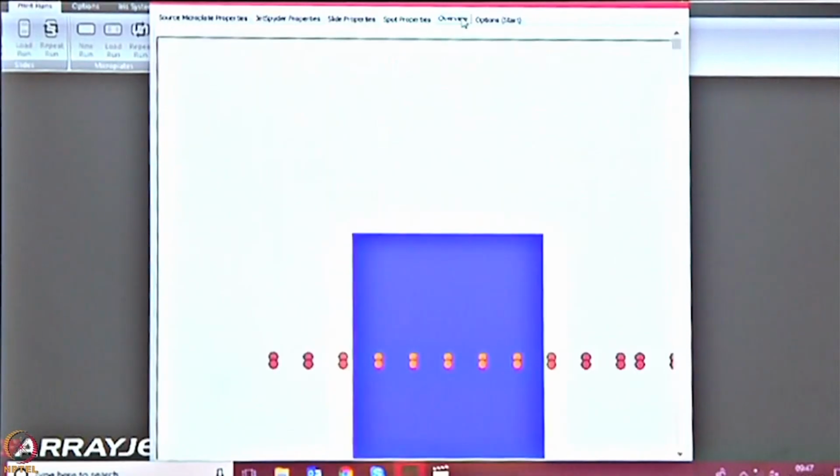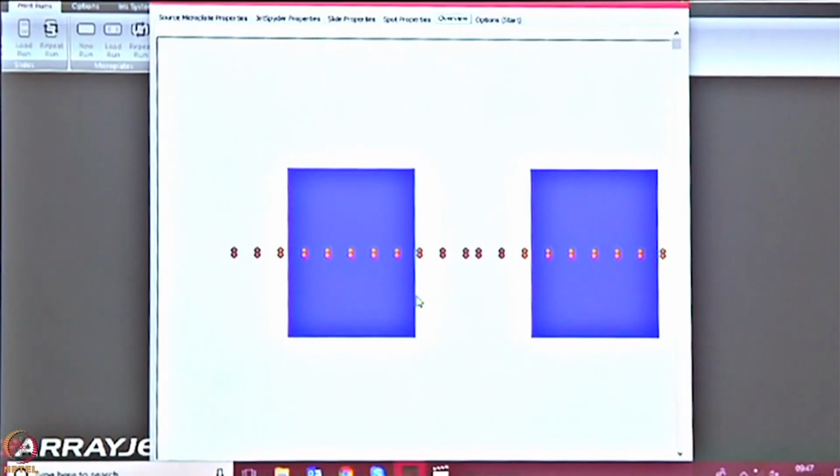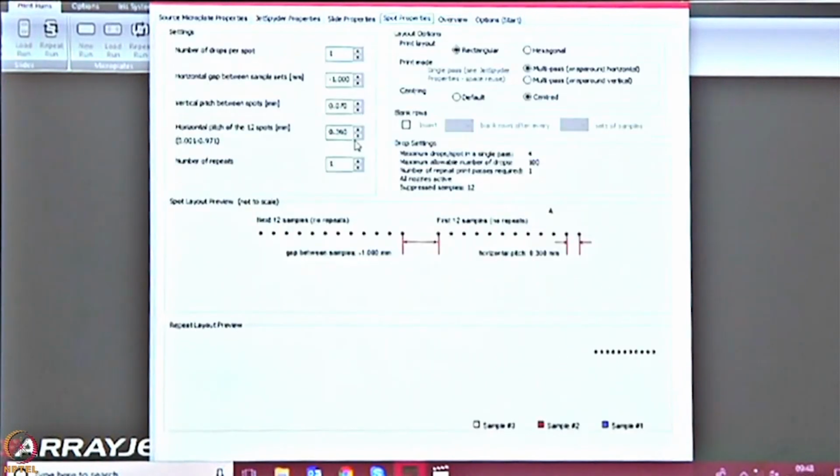So let's see how it looks now. So this, before you start your entire experiment, you know that there is something which is not suitable, because it's either going outside the dimensions or it's inside the dimensions. So you can alter your entire print run based on how you want it to look. So now let me go back.